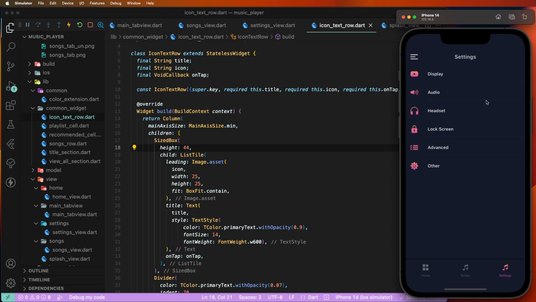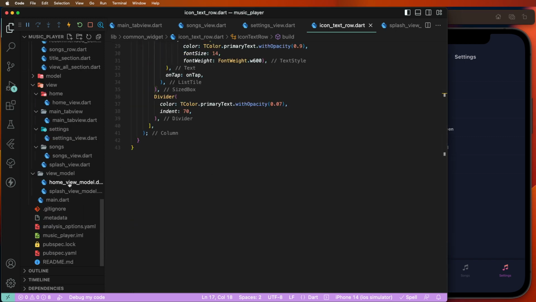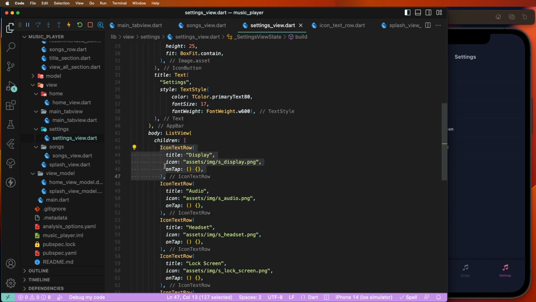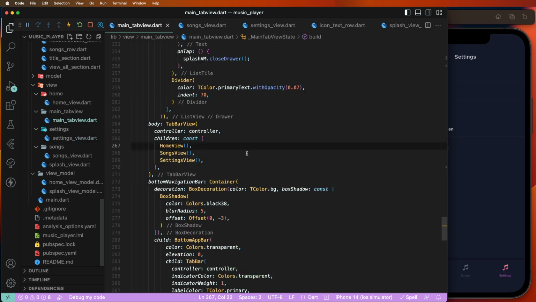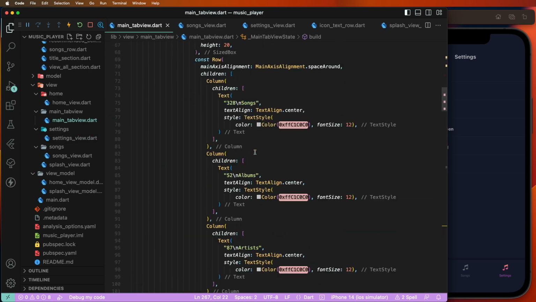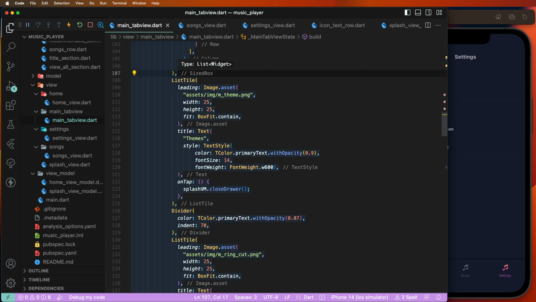Oh, display good here. And now need to use this setting. Copy this path and to go inside the main tab view and one by one so need to remove and to set this value and to convert into the common UI. This here.